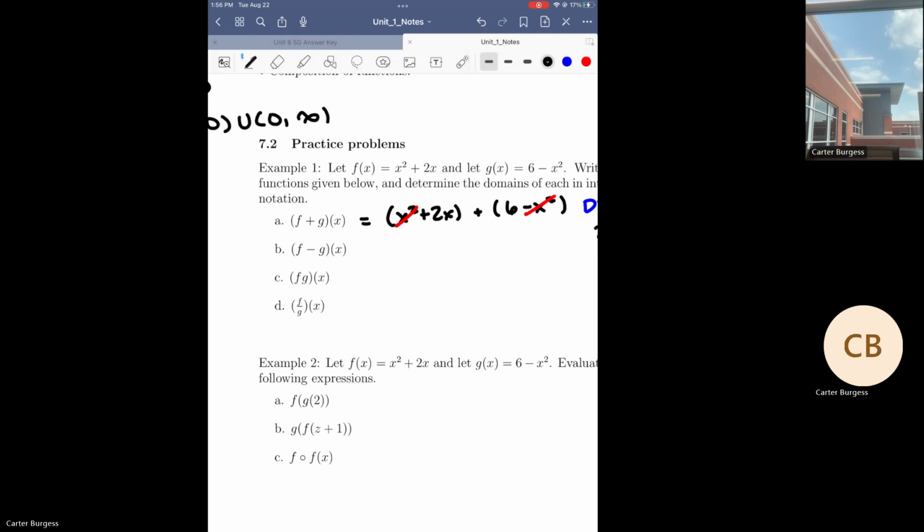Double check the domain. 0. This tells me that I need to throw out when x is 0. But do I divide by 0 when x is 0? No. So we want to think, what are the values of x where I'm dividing by 0? Those are the values we want to focus on. All these domains are still going to be all real numbers, because we're still not worrying about dividing by 0 or the square root of a negative. Now, D is going to be annoying because we have a function of x in the domain. So the question is, when is that equal to 0? We want to throw those out as well.